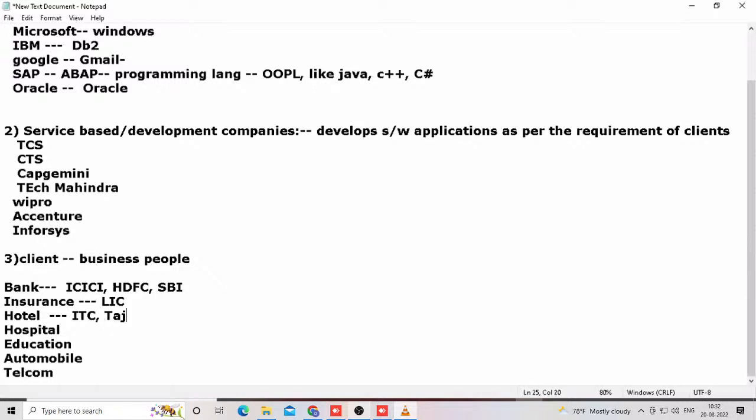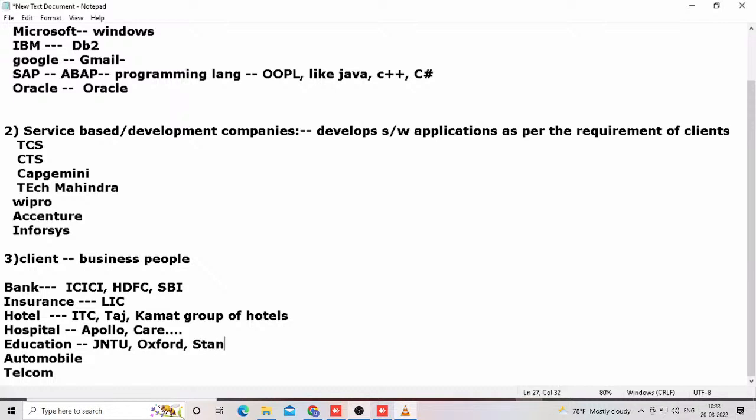Taj group of hotels. So these are all hotel industries. Hospitals, like Apollo. This all comes under hospital business.